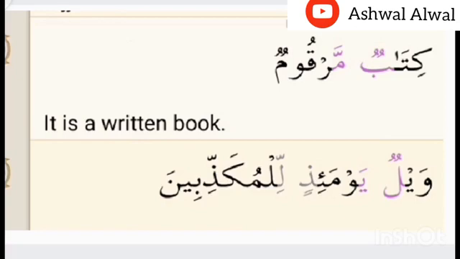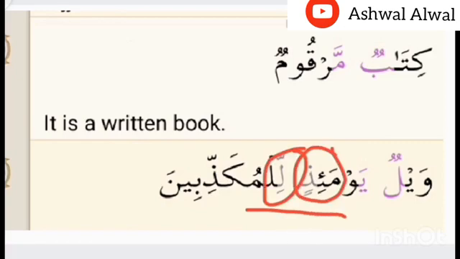And yes, we have another example again here, which is in this place. You remember we said our idgham is in purple. However, the other type of idgham, which is idgham bighairi gunna, isn't in purple, it is in ash, as we can see in this third example here. There is a tanween, right? And we have an idgham letter following it, and the letter is lam. Lam falls under idgham bighairi gunna.